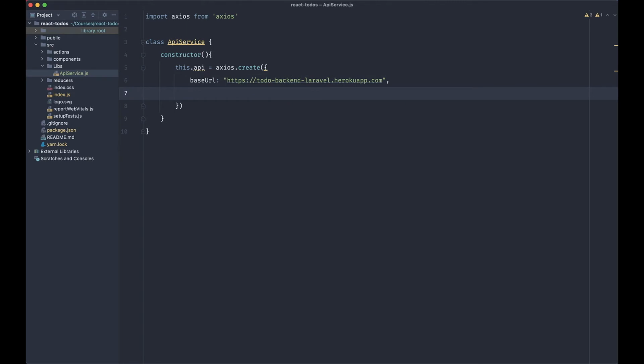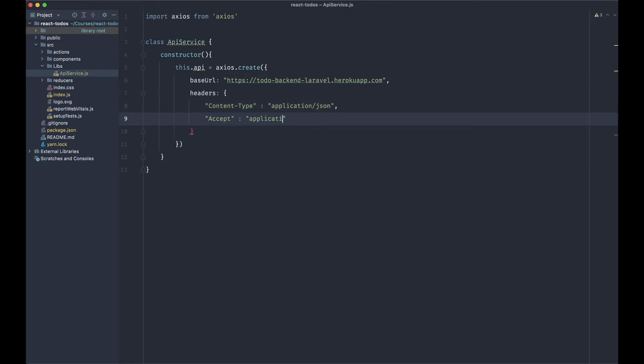Lovely, so that's our base URL. Let's just configure some of the headers. I'll say Content-Type is application/json, and Accept is application/json. Okay, so we've got our constructor.